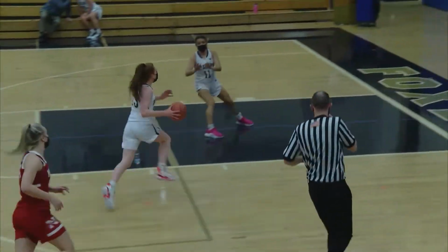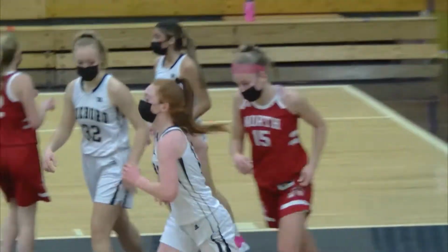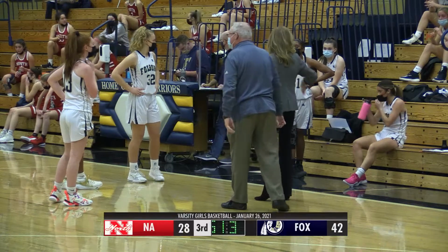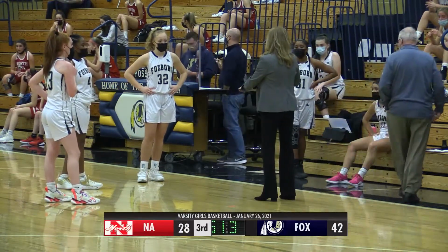Okay, here off of a steal, Erin Foley gets it. She goes in for the layup. Everyone wants to go for the steals. I mean, you always thought that if they get someone ahead of you, you've got to be behind them. And yep, and nope, everyone wants to go for the steals, and then you don't get it. It's a layup.